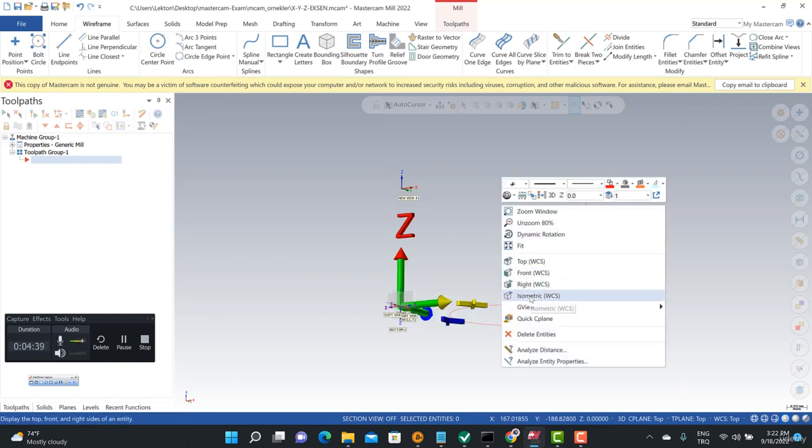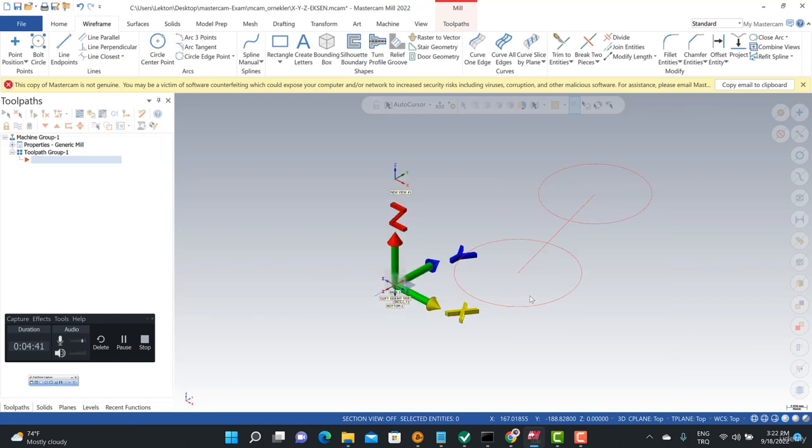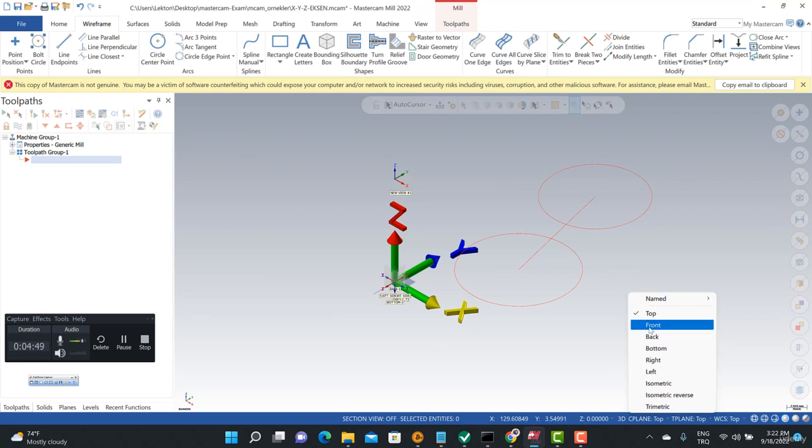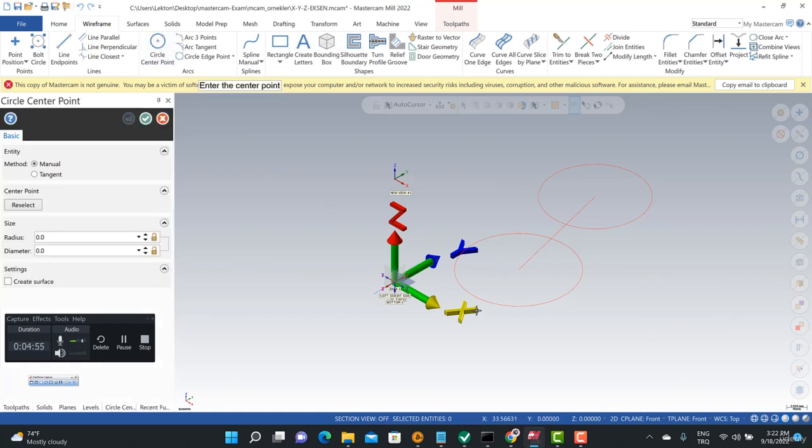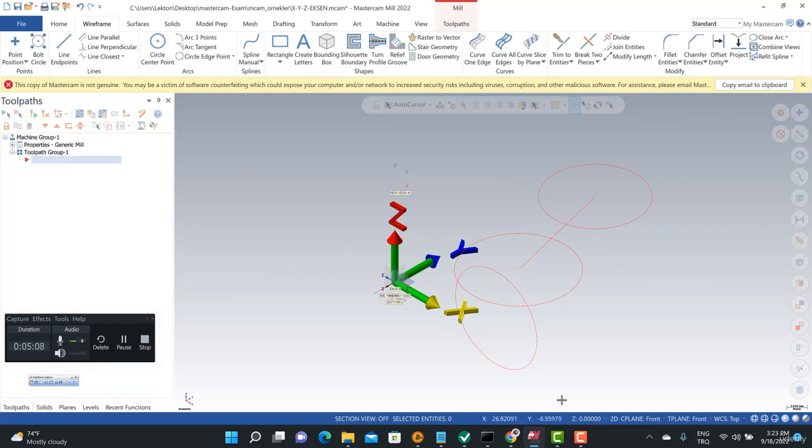If you turn to the isometric perspective view again, I can change my C-plane. My C-plane can turn to the front, and we can also turn to 2D. Then if you click the circle center point and create a circle, we're going to see the circle on the X and Z axis plane, because we are working with the C-plane as front.